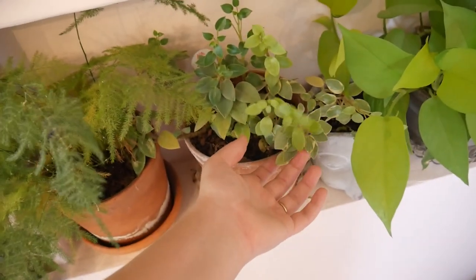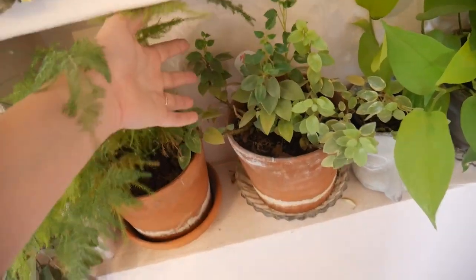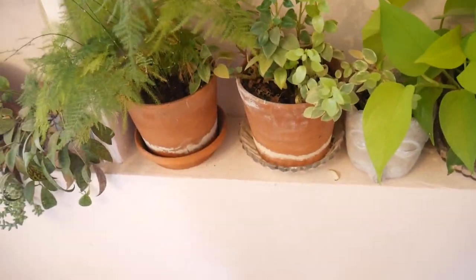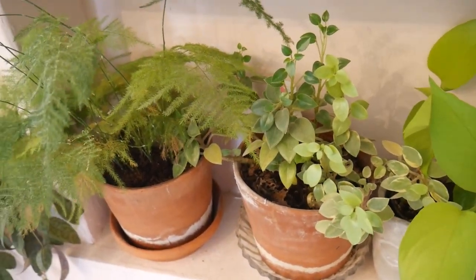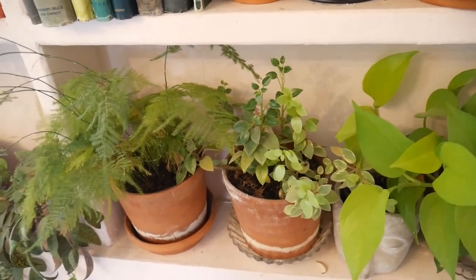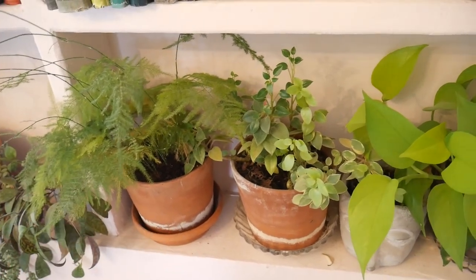And then I have a Peperomia orba variegata. It's also called a variegated teardrop. So this one is doing really well in here also. It has quite a bit of new growth. It's kind of small, so I'm waiting to see if the new growth will get larger or if it's a plant that, now that we have the sunroom on the south side of this room, I will need to actually put in a sunnier spot.